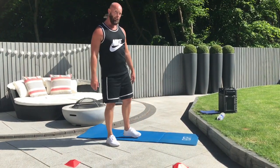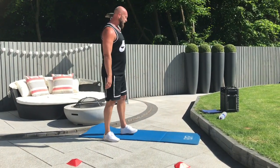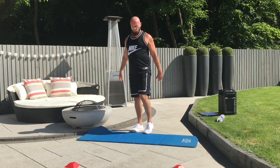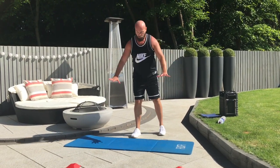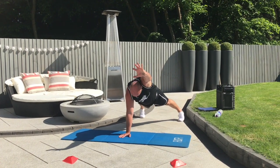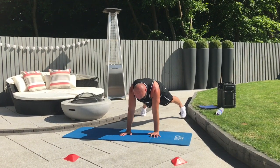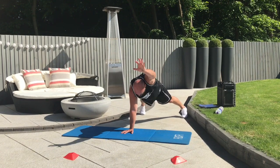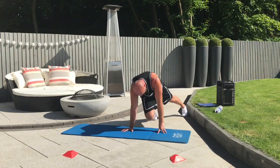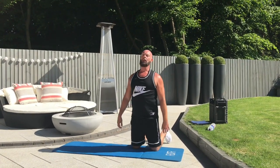That's your first exercise. And then your second exercise, we're gonna go same position as what we did before. So it's gonna be a plank position onto your hands. But this time, we're gonna take the arm out, squeeze the shoulder blade, bring it back, squeeze the shoulder blade. So I'm not just lifting the arm, I'm lifting, squeezing, keeping the hips fixed all the way through.